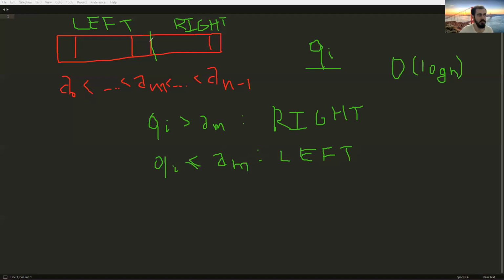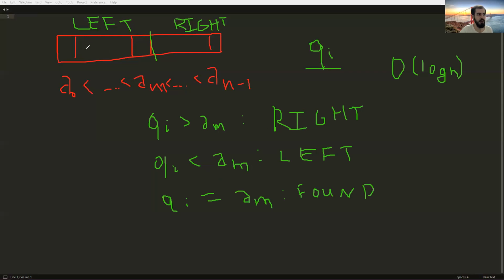For example, here I said that left includes AM, so we potentially may want this condition to be not strict. Or alternatively, if we hit the query, if we find the correct number in the array, then we can just return, let's say, found. We usually return something like true in this case.